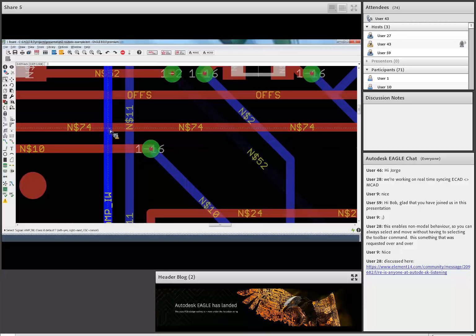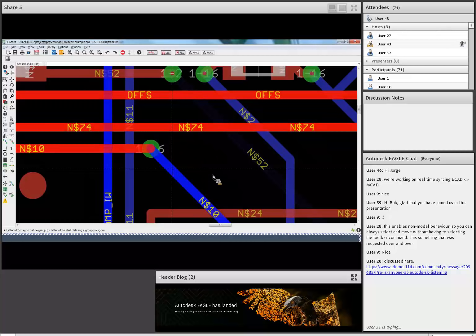Now, if that's the item that I wish to use, I could let go of the Alt key, press the Control button, and keep on adding to my group as well. Okay? So this summarizes basically the enhancements that we have done to the group command. Since we only have 30 minutes, I want to move on to some other options that we have.